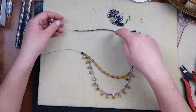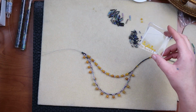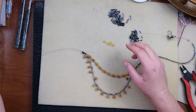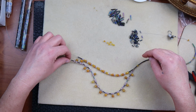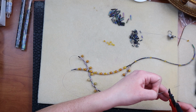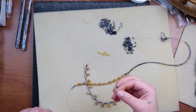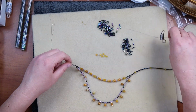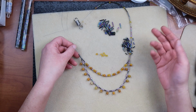And so we ended up with 1, 2, 3, 4, 5, 6 quartz. So I have extra quartz over here. So we use these 2, 3, 4, 5, 6. Okay. And so I put 2 on here. Yeah. 1 on here. Okay. So now on this side, I'm going to put my first bugle. Bring it together. And so there you can see what it's actually gonna look like. Right? Pretty neat.